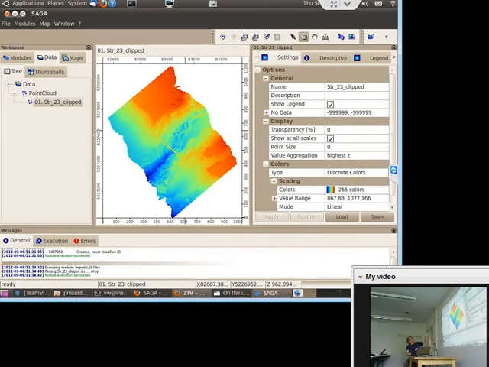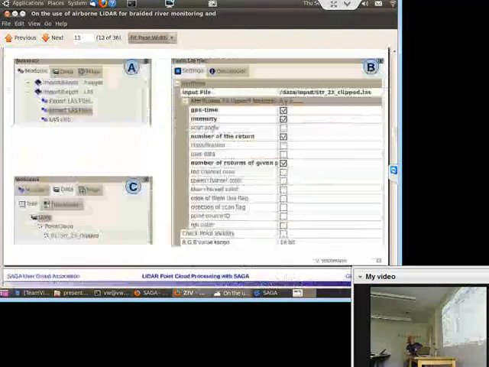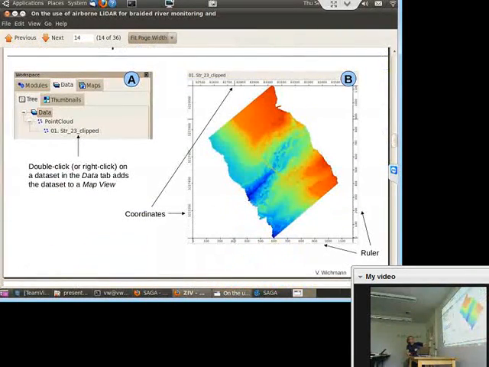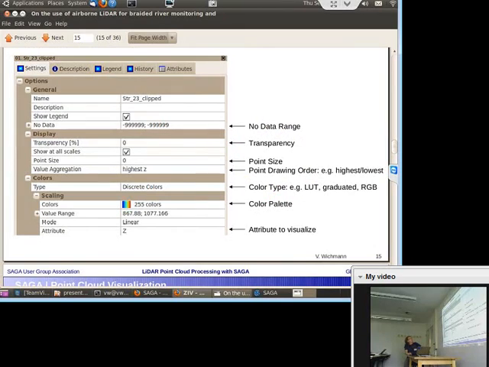In the morning I showed you some of the settings for grid data sets, how to change colors and stuff like that. And I would like to show you some other settings that are necessary for point cloud data. So we have visualized it in a map view. When you have a look at the settings, we have typical settings like no data, which we also have for gridded data, and transparency, which we used in the morning for overlays. But now we have a parameter called point size, which allows you to decide how big a point should be drawn in the map.